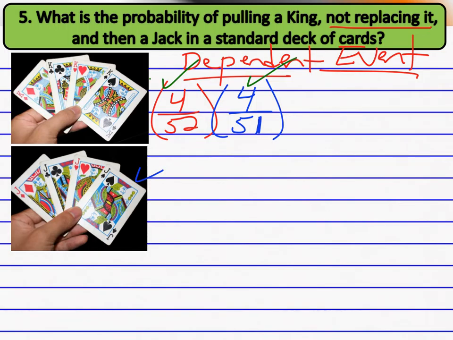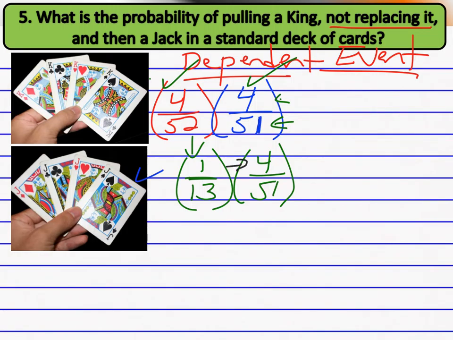So that is 1 pull and another pull. That's 2 separate fractions. Now, if you could simplify, it makes it easier because you're not multiplying larger numbers. Doesn't matter if you do it before or after. I'm going to go ahead and simplify this because I know that is 1/13, from that homework we did when we were simplifying them all. 1/13. I know the only thing that goes into a 51 is a 3. 3 does not go into a 4. So that one cannot be simplified. So now, that's just simplifying. We still have to do the operation of multiplying across. So let's go ahead and multiply across.